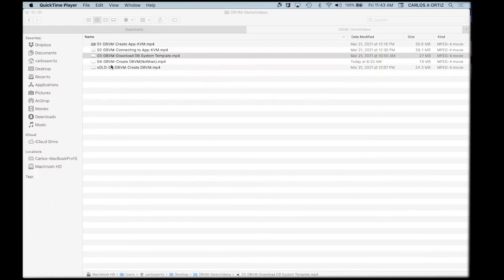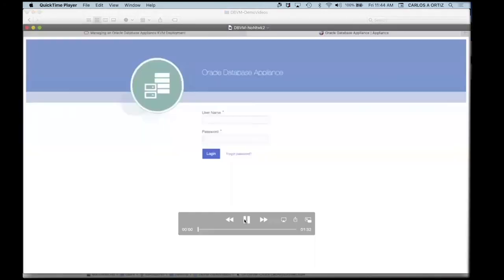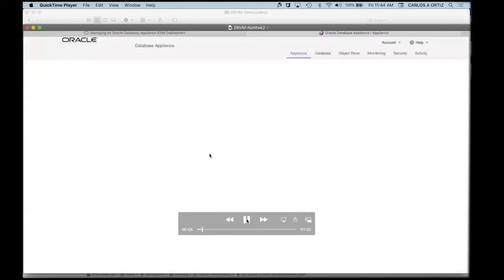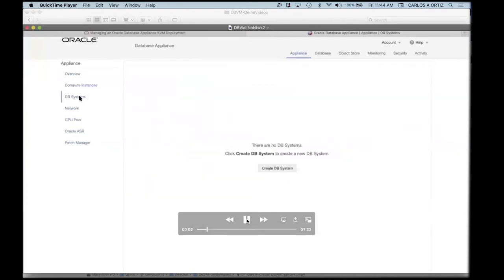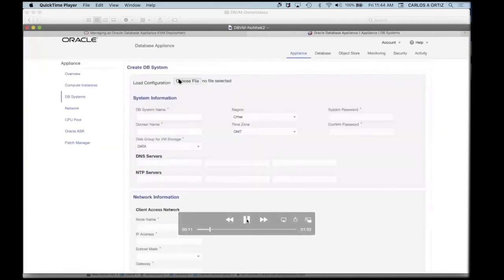So once that is done, then we go to creating a DB system. Log in. So that's the home page. Click on the DB system tab, create the database system. I mean, the choose file, we also support a JSON file that you can just upload with the configuration, or just enter the configuration.